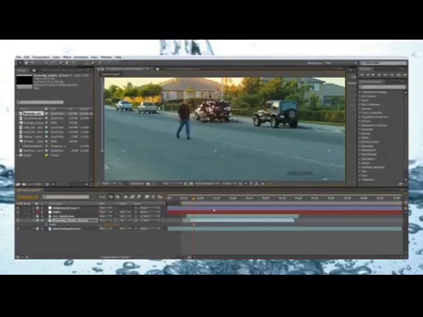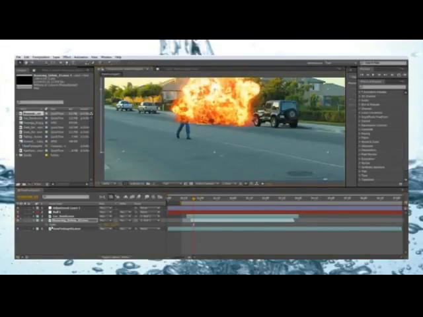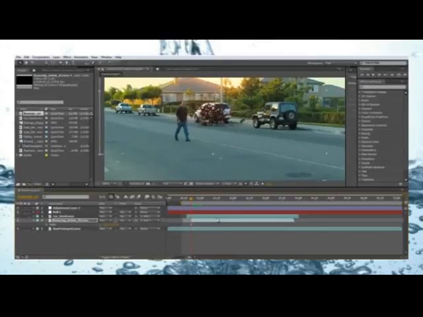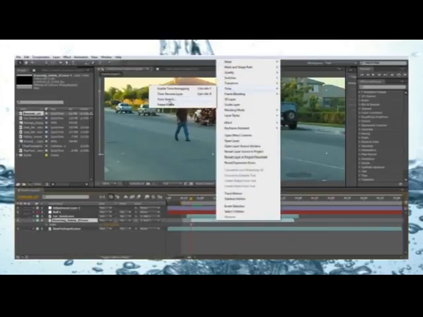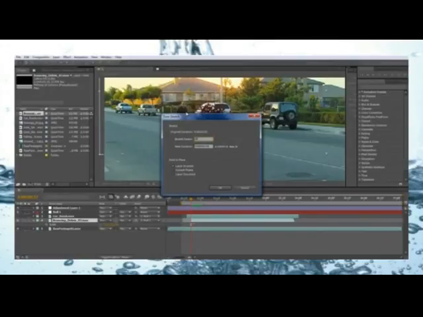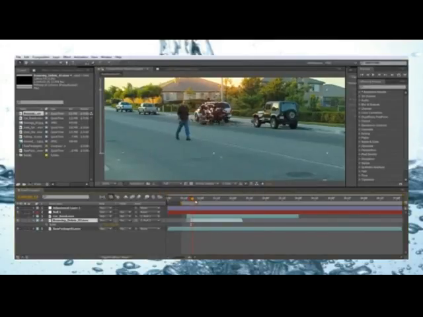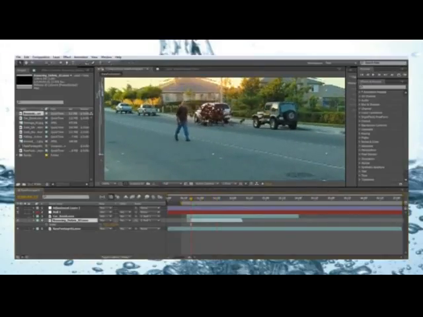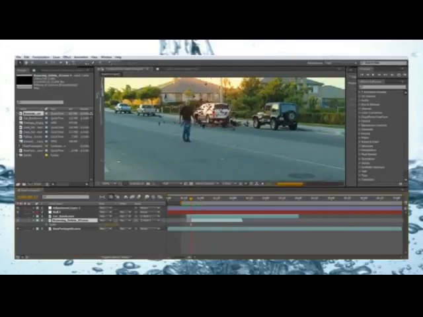Now we're probably going to put it in there and check how it looks. And so that's not looking bad. Okay, but now we're gonna hit time stretch, and again this is a slower element, so set it to 50, so it'll explode a lot faster. That makes for a better effect. So we'll just check that out quick.